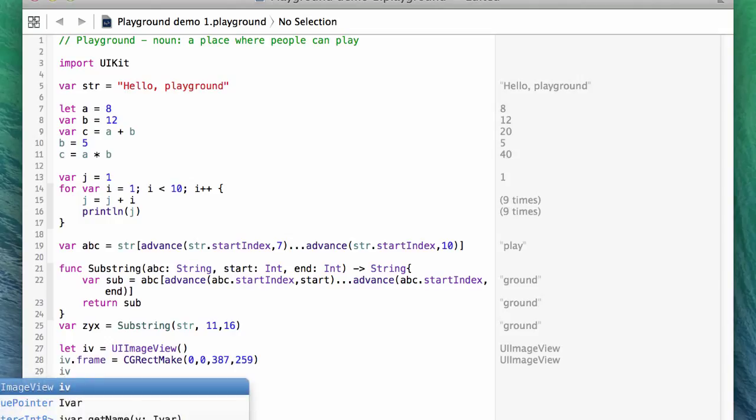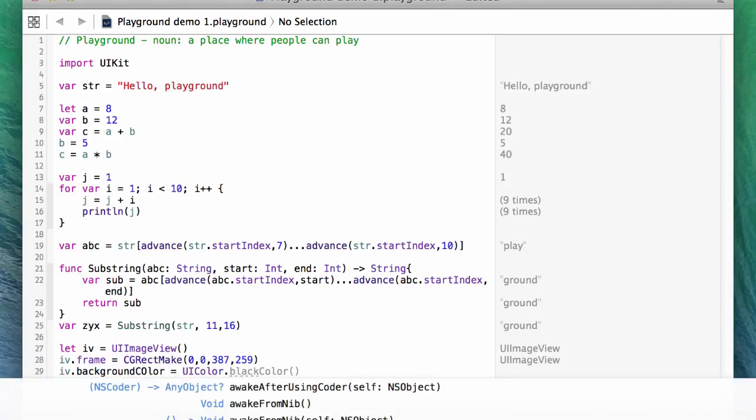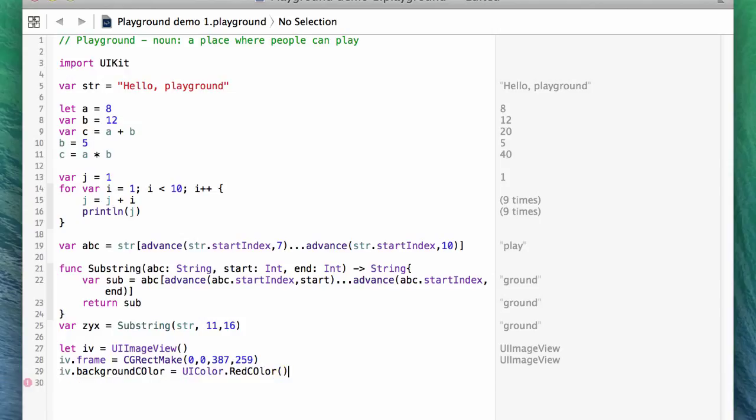And I'm going to say iv.backgroundColor equals UIColor.red. Got to get all the case sensitivity right.